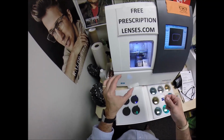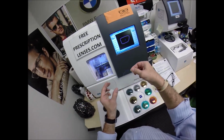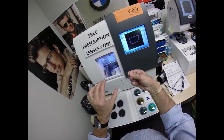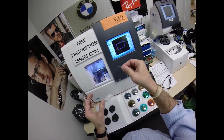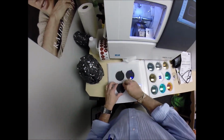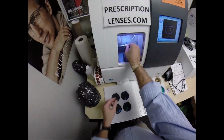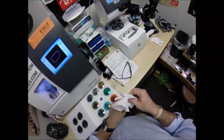If you want the least amount, you have DuraVision Silver. DuraVision Platinum just increases the angle of reflection so that it only reflects back at 15 degrees. I forget what this one is, 45 degrees I believe. The Platinum sells for $99.99. Let's take this out. See if this fits.